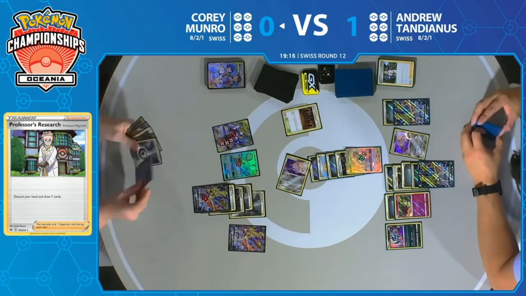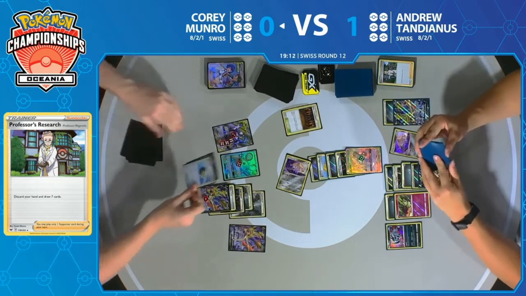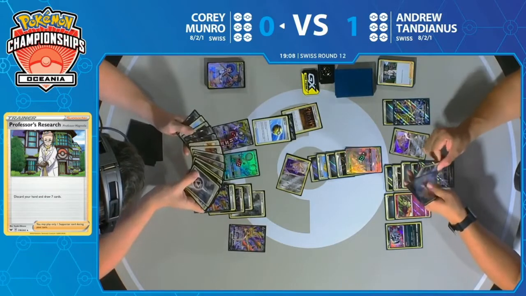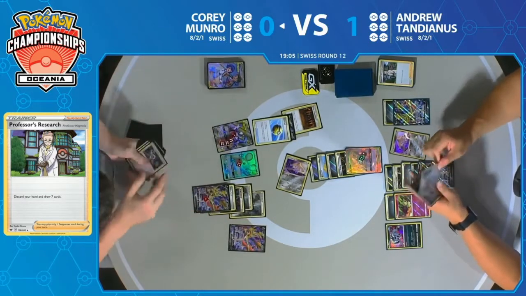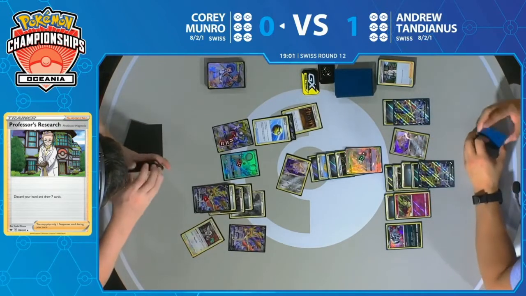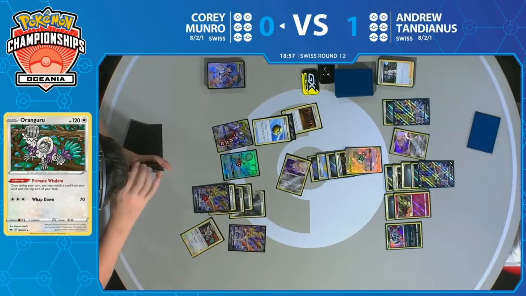And now with Corey only having access to 1 Dene GX, the Quick Ball won't really be able to dig further here, although I think the Oranguru? All right, we got one more draw. One shot. One opportunity. Back to the lab again.